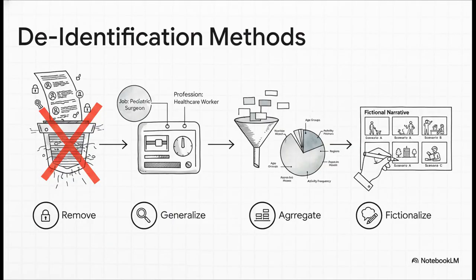So how do you actually do it? Well, first off, you get rid of the obvious stuff, names, addresses, phone numbers. Gone. Second, you generalize the specific details. So instead of an aerospace engineer with 3 kids, you might say a parent who works in manufacturing. You could also lump details together into a typical scenario, or even just make up a totally new fictional but realistic example that gets the core of your question across.